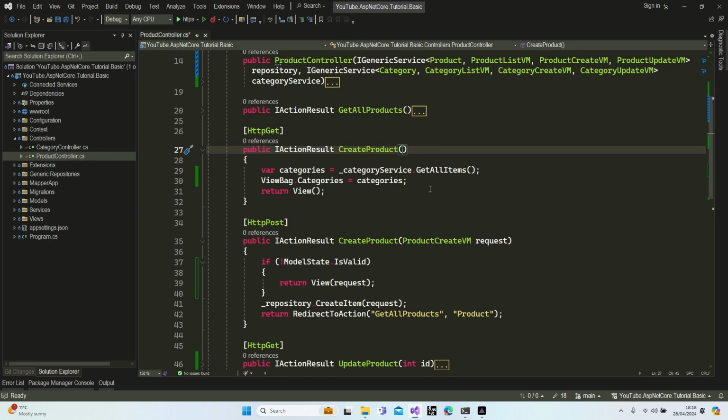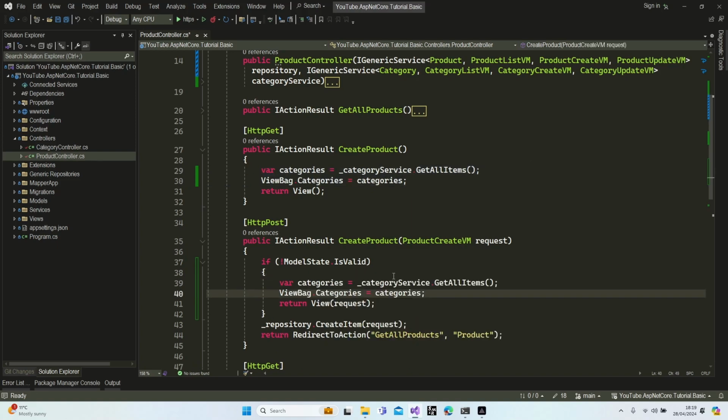All right, so how can we do that? Let me think a little bit. We need to call these categories and call this view back here in this section, and we need to send this view back again. If we don't do this, we're not able to see our drop down. Let's leave it blank first and see the result.